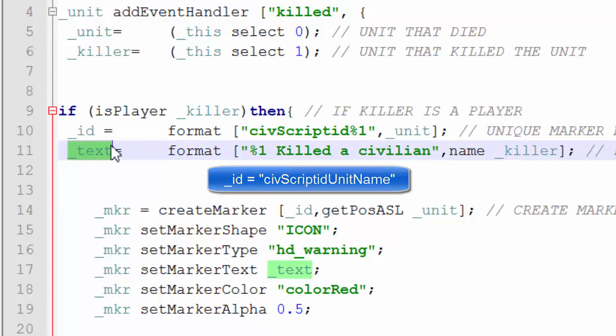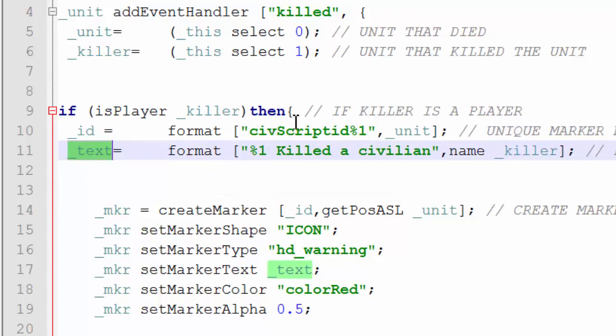And down here we have the text that will be displayed in the marker. Same thing, except instead of a unit, we're using the killer's name, so in this case it's me, and instead of my variable name, which will be like S1 or Alpha 11, we're getting my name, which is Bang and Bob, and we're placing it here, followed by this static text, which says killed a civilian.